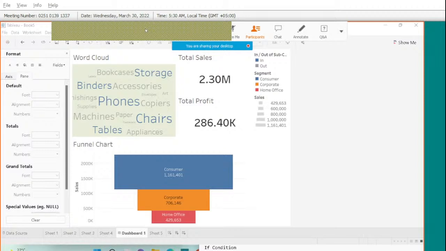Okay. So I'll show the waterfall chart also. That's an interesting question that you have asked. So let's first see the waterfall chart as well.